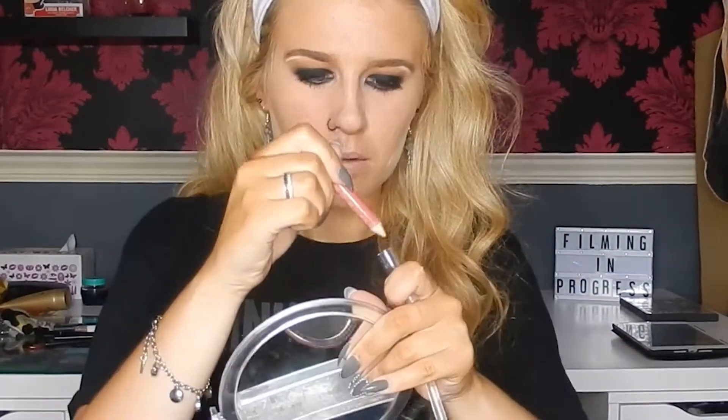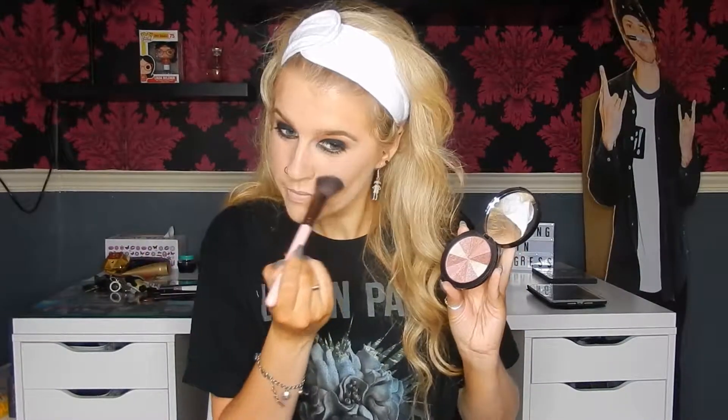Then I'm going to go back into Frappe from Makeup Geek and just take that under the black on the lower lash line. Then I'm going to take this Jelly Pong Pong Cosmetics nude colour eyeliner and take that on the brows and the inner corner, just because she doesn't have much glow there. And I'm going to take the elf baked highlighter in Moonlight something — I don't know what it's called but it'll be in the bottom bar — because she didn't have much highlighter. Then I'm going to take the Glory Blush and put that on the apples of the cheeks. I've realised that I've cut the bit where I put the bake on, so that's my fault, I'm sorry for that.